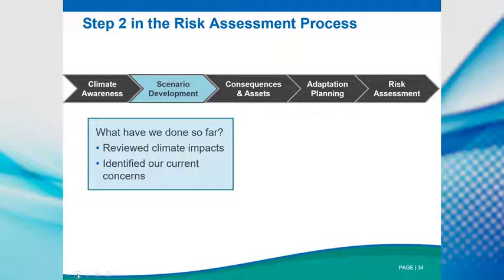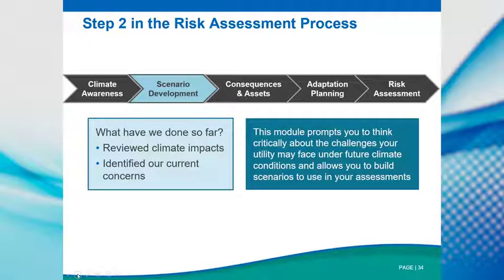And then we also identified our current concerns. Those are things that, historically you've been through, you're going through now that are of concern to you and that might be something that you want to look at. How could that change in the future? So that's what we've entered so far. This new module, module 2, scenario development, is going to prompt you to think critically about the challenges your utility may face under future climate conditions and allows you to build scenarios to use in your assessments.